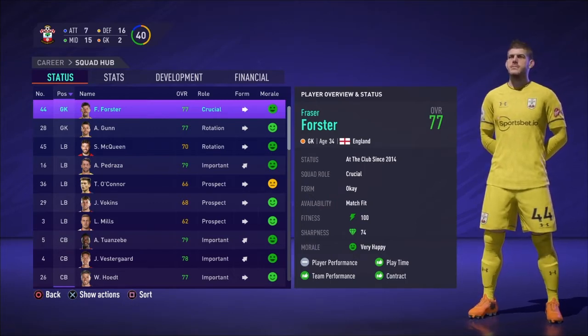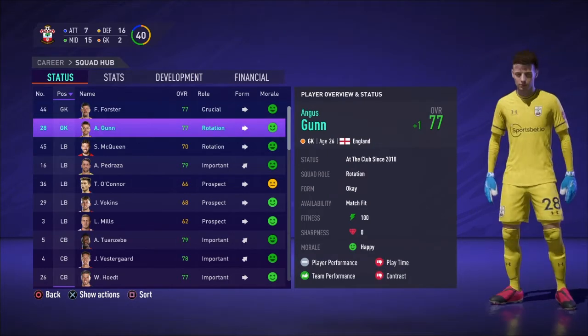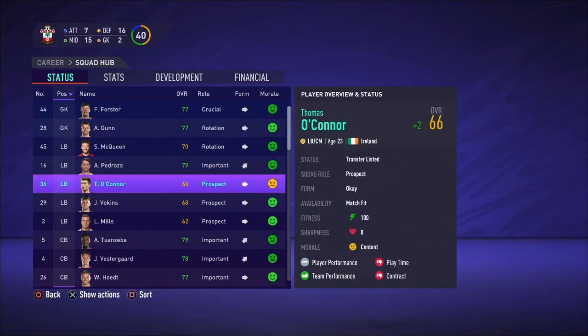So for start, depending on the budget we have next season, I do want to bring in a better goalkeeper, but if we can't do that, keeping Forster is not a bad thing whatsoever, because he has been incredible for us over the last couple of seasons. But Gunn will definitely be staying at the club as our backup goalkeeper.